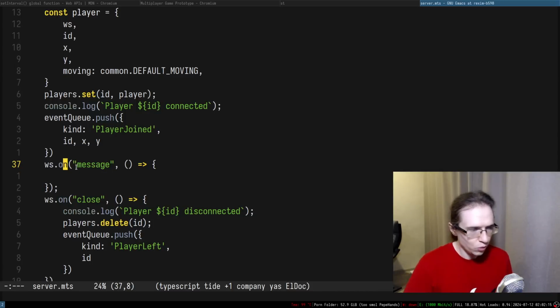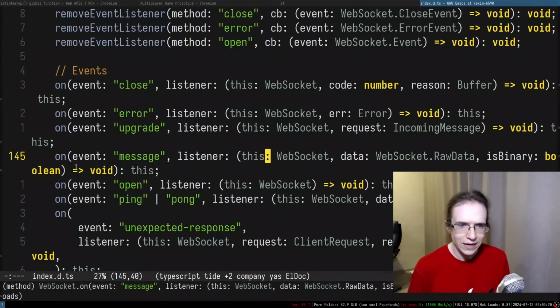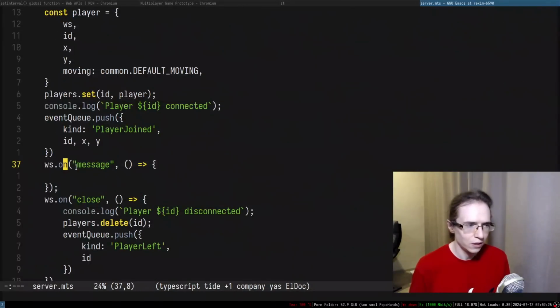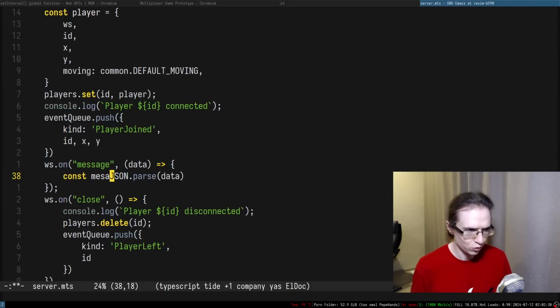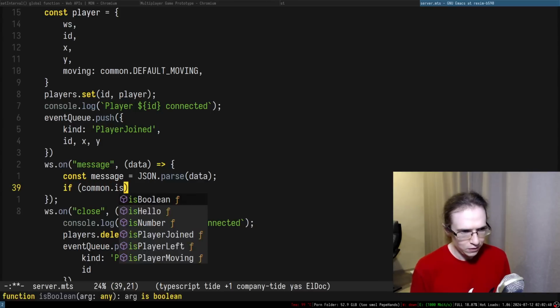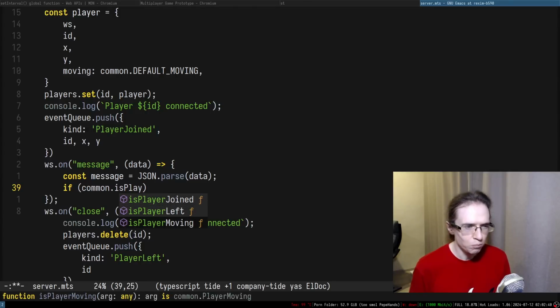Cool. So on the message, we have raw data. I have no idea what that is, so it's probably the data. And I suppose the thing I can do in here is just parse that data, and this is going to be a message. And I should be able now to check common is player moving.